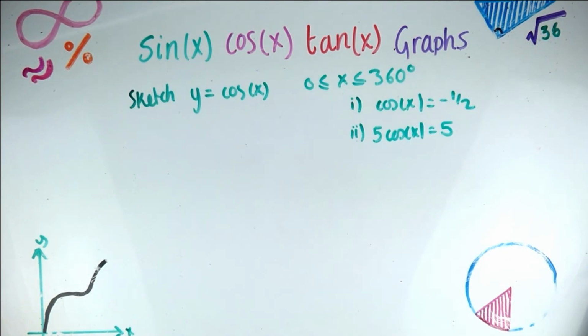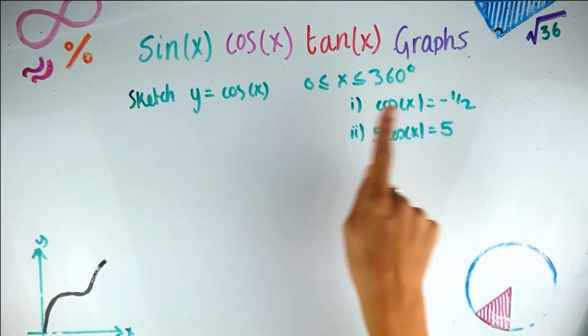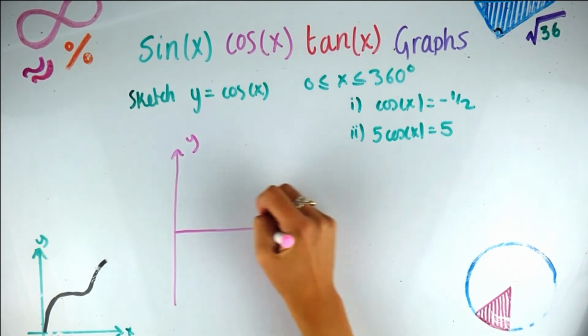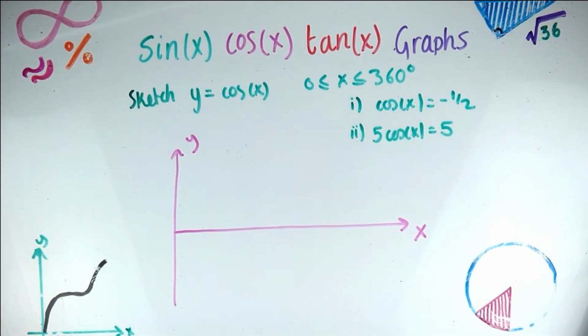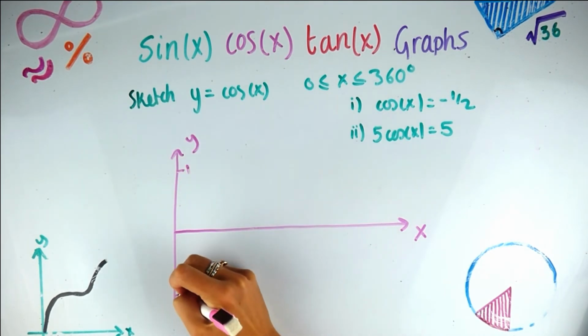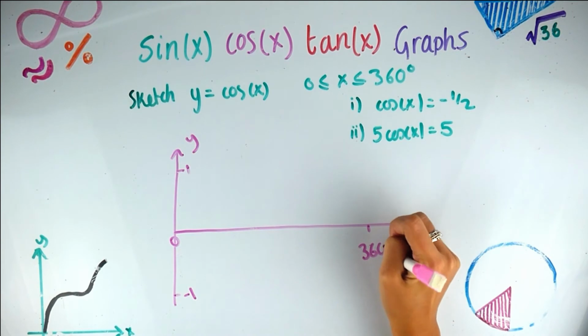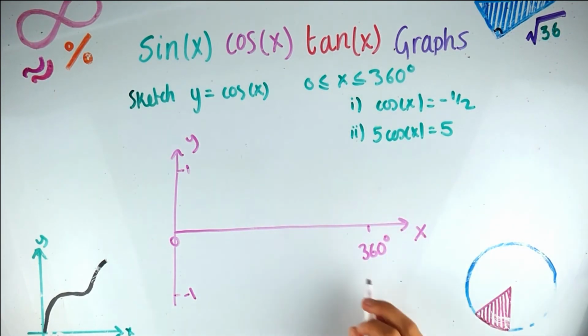Okay, so let's look at this question now. And it says sketch y equals cos x for x ranging between 0 to 360. So they're kind of the boundaries we like. So let's draw our axes. We know it oscillates between 1 and minus 1 on the y-axis, and we're going from 0 to 360 on the x-axis. So I'm going to fill in the in-between bits.